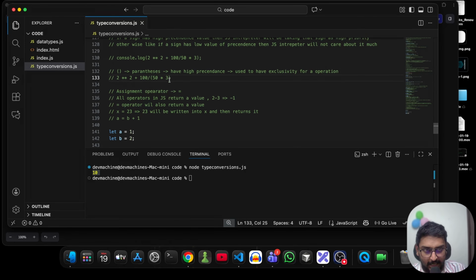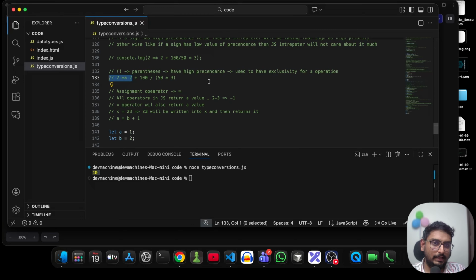Then here, first, this thing will be executed, as you can clearly observe. So let's try out this example and see how this entire thing actually happens. First this will be happening, then division will be happening, then this will be happening. So this is how the entire thing will be executed for us, in this format altogether.